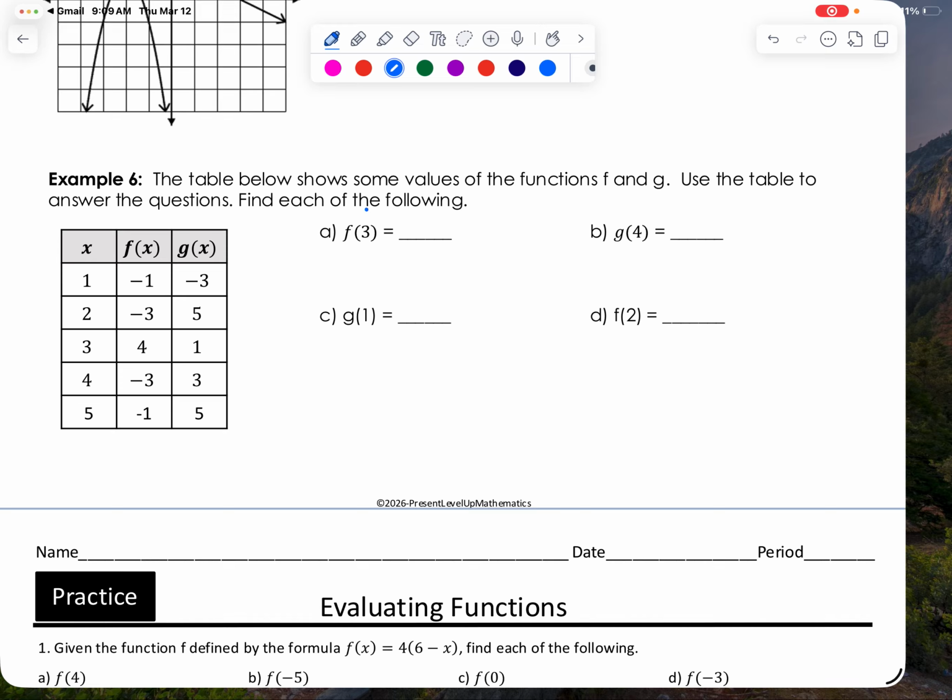If I want to evaluate f of 3, that tells me my x value is 3. Let me highlight that. If your input is 3, they want to know what the output would be in function f. So it's very important that you only look at the column that says f of x. So that would be 4. All right, in the next problem, they want you to evaluate g of 4. So your x value is 4, and they want to know what the value of g of x would be. So go over to g of x, and that would be 3.